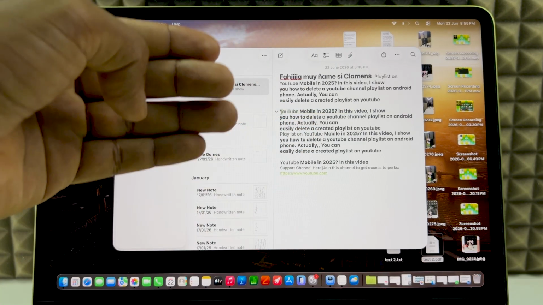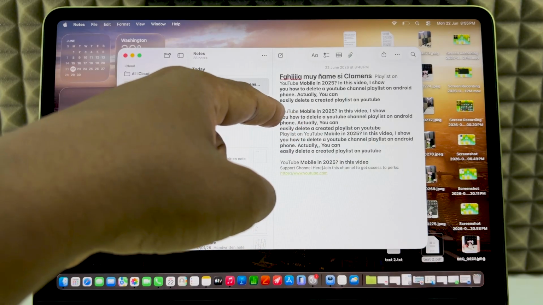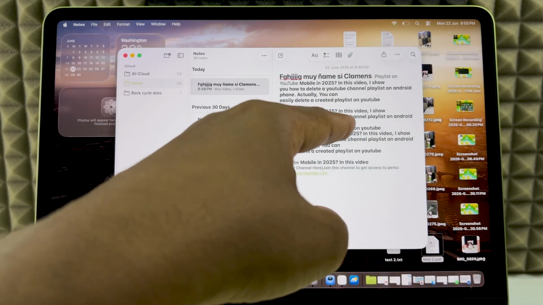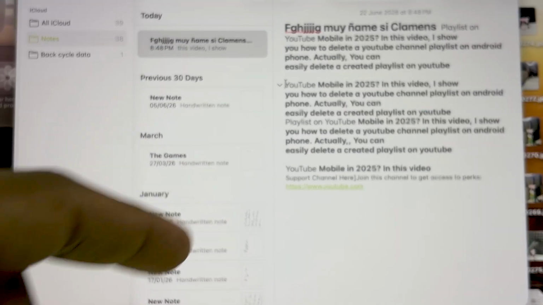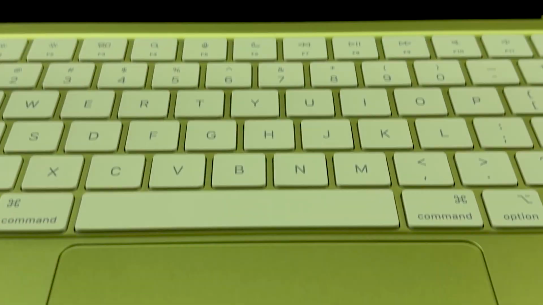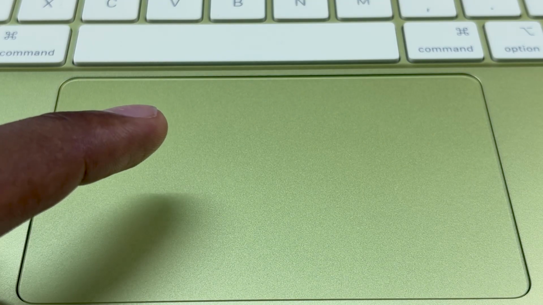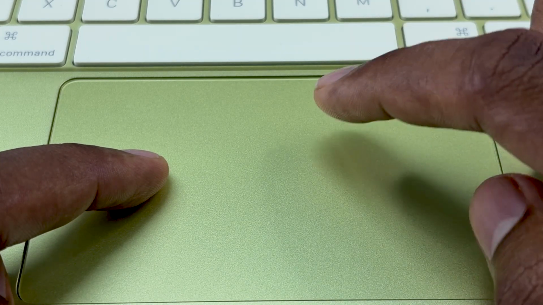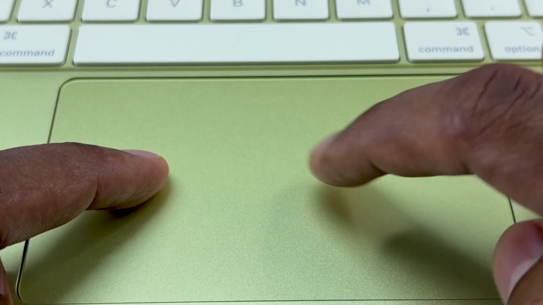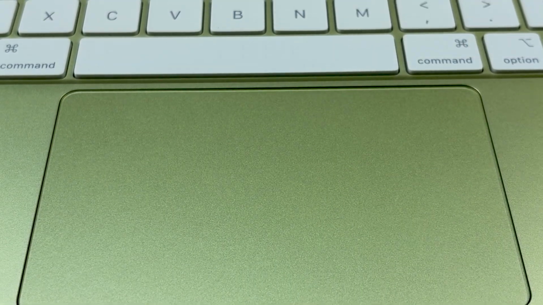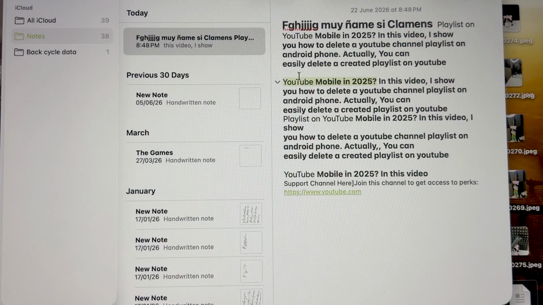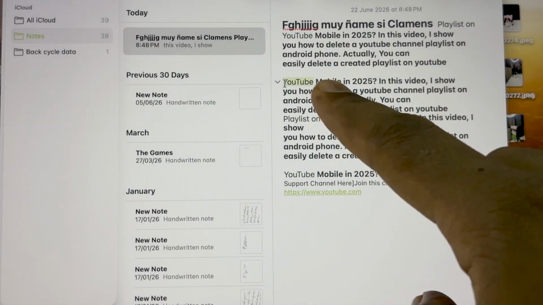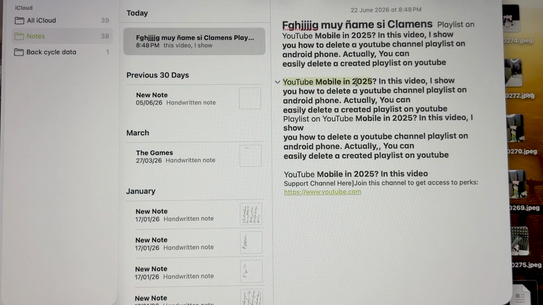If you want to select something particular, for example from this YouTube to the question mark, place the cursor here, and then on your trackpad you need to do something. Double press and hold. 1, 2 and hold. Keep holding and use your other finger and drag. This is how you need to do it. I'll show you on screen. So first place the cursor, double press and hold. It will select that particular word, and then drag using another finger. Once you have selected that, release both fingers.